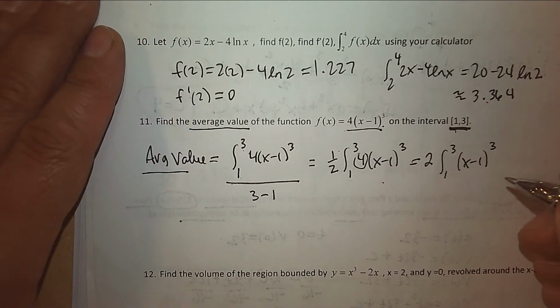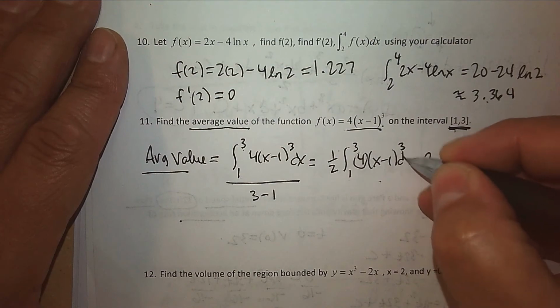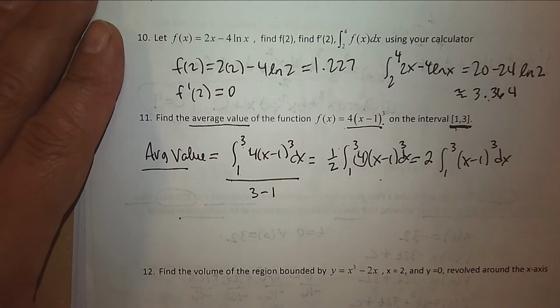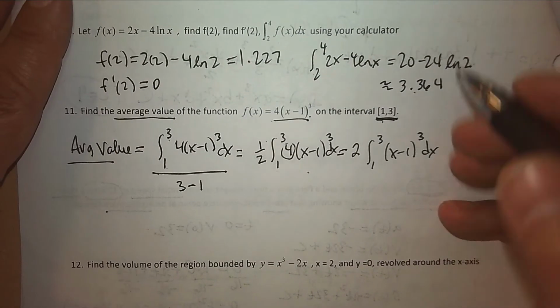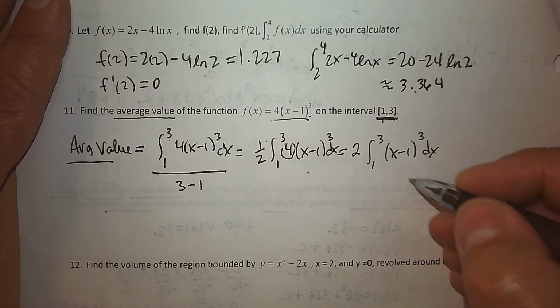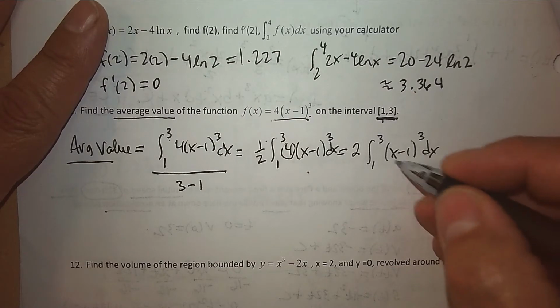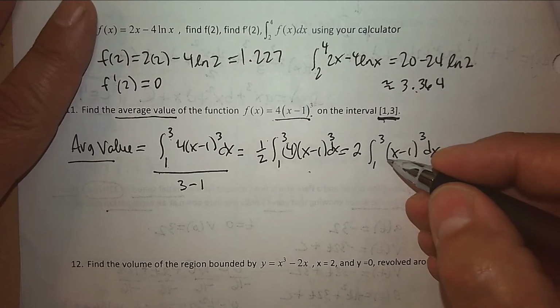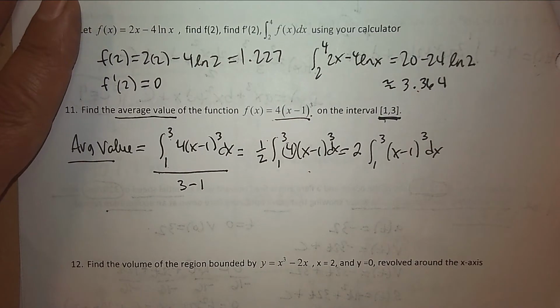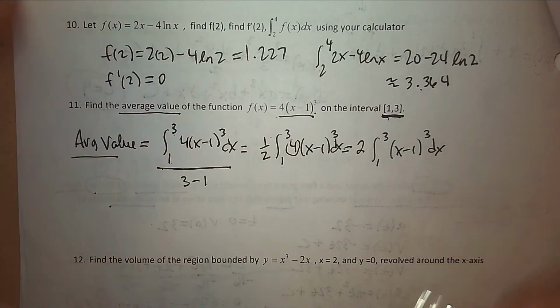When I look to see how I would integrate this, don't forget the dx, I'm thinking, is this an anti-hook problem? Now, when I take the derivative of the base for the hook, the derivative of x − 1, well, the derivative of x is just 1. So really, the invisible 1 is actually there. That hook, in some sense, is unnecessary. It's just positive 1. So it's ready to integrate.